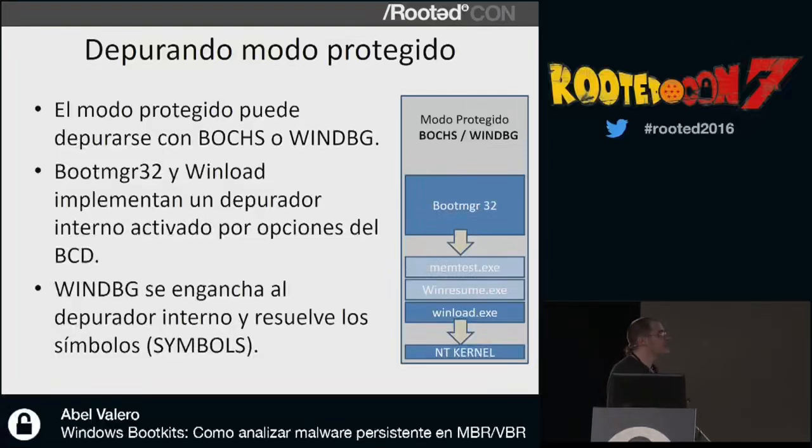So it's boot manager coming in, the 32-bit boot manager. It's got an internal debugger. When the system starts, you need a debugger in the system so you can trace startup. When that is handed over to winload.exe, that file is disconnected, it is no longer in memory. And when winload hands over to the kernel, it activates the internal debugger for the kernel. That gives you a system where you can trace the starting procedure. As soon as we get there, we can use WinDbg, we can use symbolic debugging.